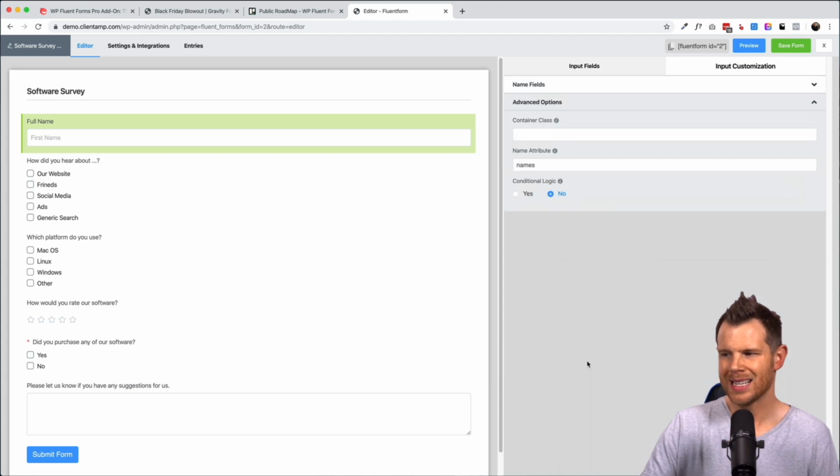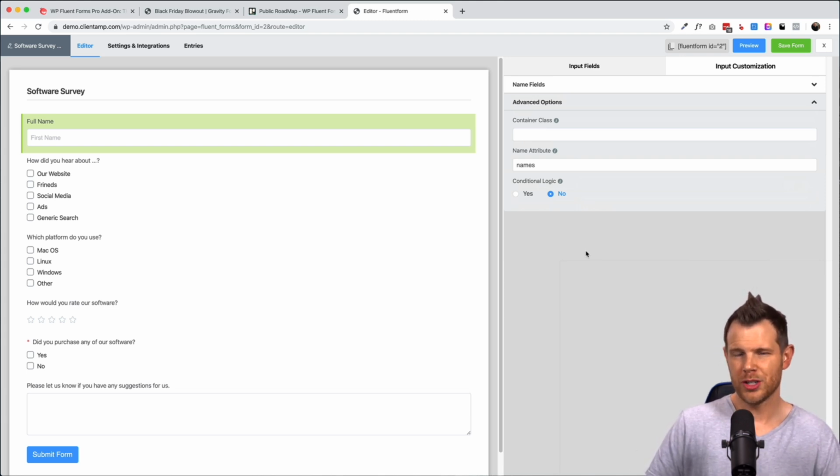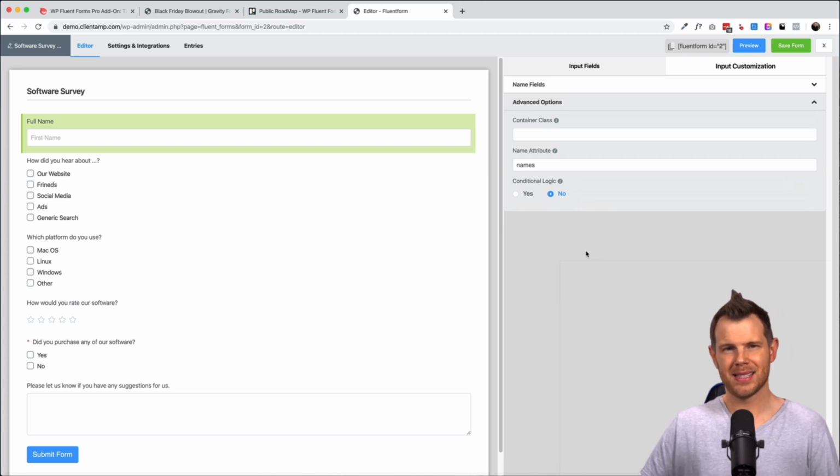And then we can also add some conditional logic. Now, that is definitely a premium feature here. This is under the advanced options. Conditional logic would be the idea that you ask someone one question, and based on their response, you can ask them another question. So let's say I said, what is your favorite type of ice cream? Do you like chocolate or vanilla? And you answered vanilla. And then I follow up with the question, well, do you like to put chocolate sauce on it or strawberry sauce? And then you could answer that. But that only shows up if you answered that you liked vanilla. So that's how conditional logic works. You can branch your forms out, make them pretty complex. And the system for conditional logic here is very simple, really easy to use.